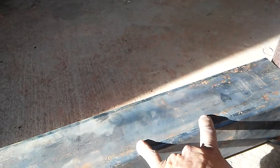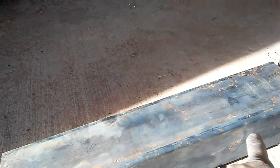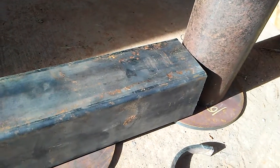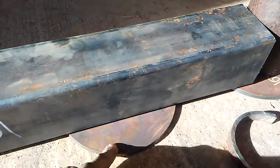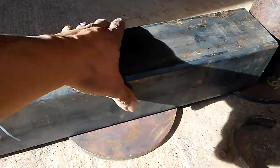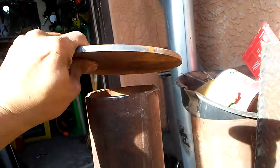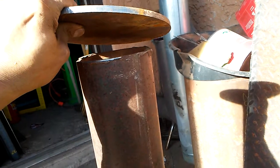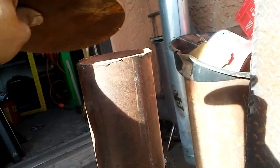That way it'll be closer to the box. That way more of the heat goes inside the flames there. So I'm going to use this as a top plate on the inside, so when it burns, it'll burn on that plate and not through the top. So it'll have more space to heat up.